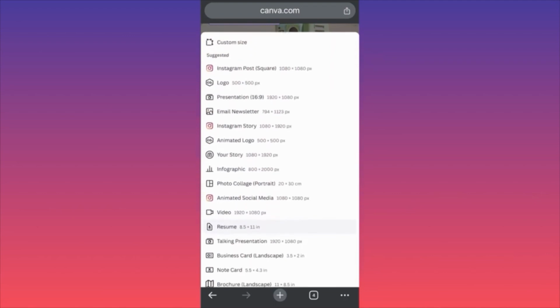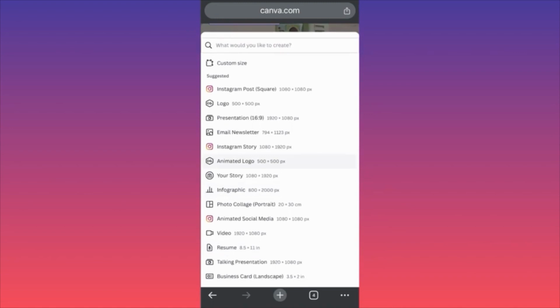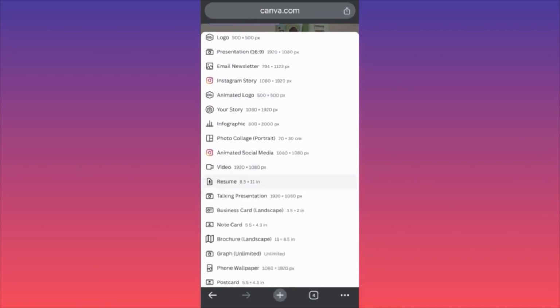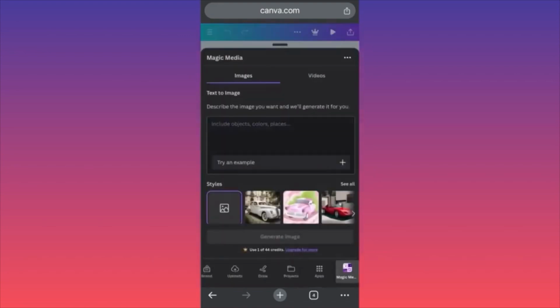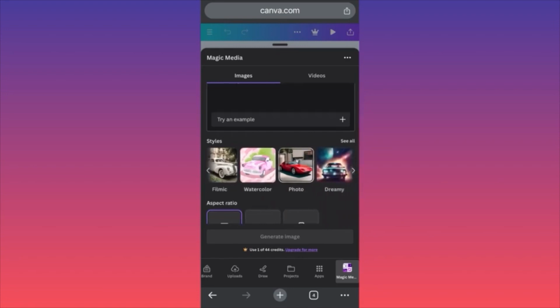So if you scroll through the type of content we can create, there are many things that you should be aware of, okay? Every single piece of content, some of it might be a video, others could be a picture, right? The video is part of the beta version, which you can only access if you have Canva Pro. So I think in this example, we're going to use the animated social media. In this example over here, this is how the app works. You have to input your prompt in the box, and then you need to choose, if you want to, of course, a style in which the image will appear.